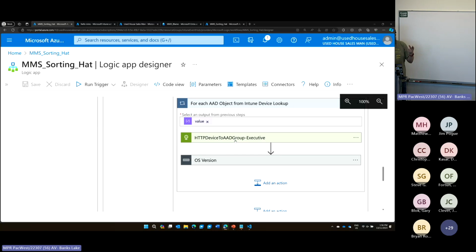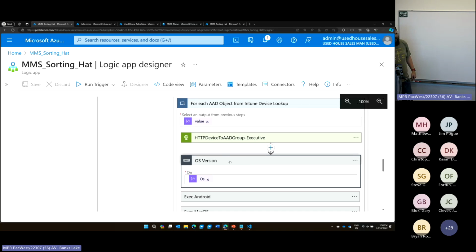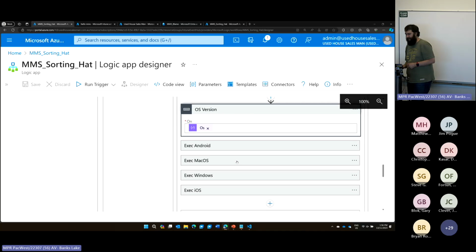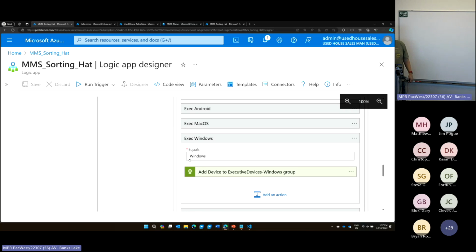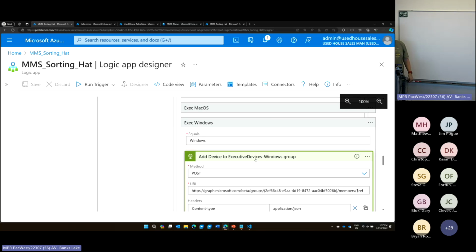We've got the executive device group. But we will now want to target it based on the OS version, because I don't want that high level granularity. We want fine grain, saying I want to know my executive macOS devices, I want to know my executive Androids, et cetera, et cetera. So then you can just go in here and I'll drop it into a group for you. Cool, right?